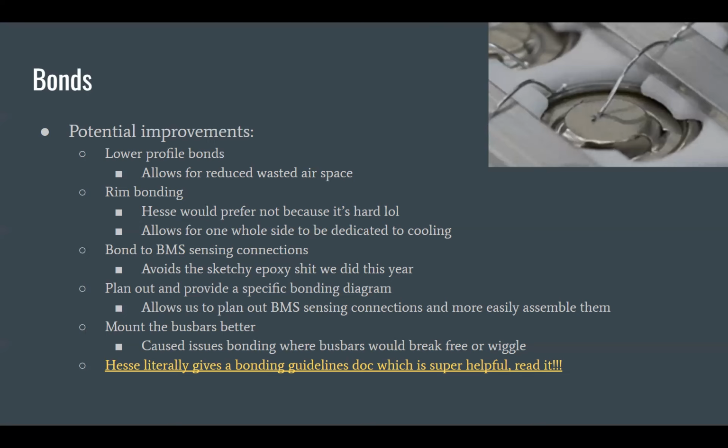Anyway, the next thing is one of the things that we didn't really bother with. We sent them a diagram saying, hey, this is how we want you to bond it. But since our bus bars kept giving them issues bonding effectively, a lot of the bonds on the actual packs are not where we said we wanted them. We were kind of loose about this, like, it's fine, don't worry about it too much. And they just sort of did whatever.